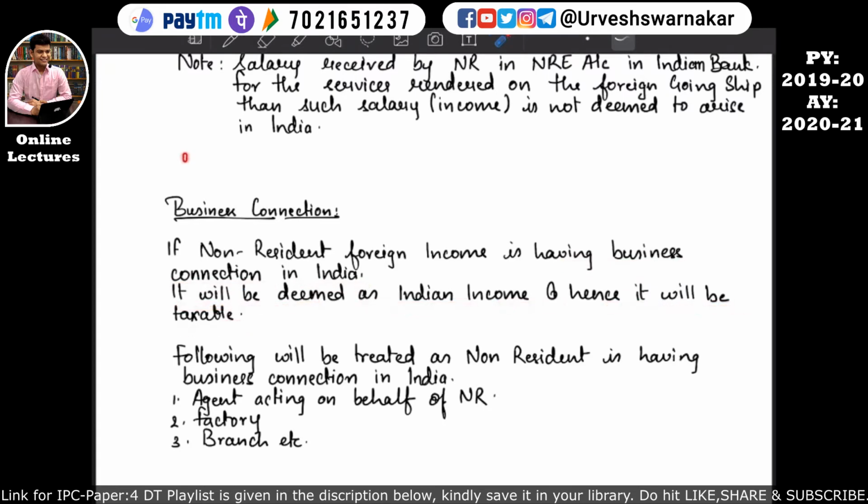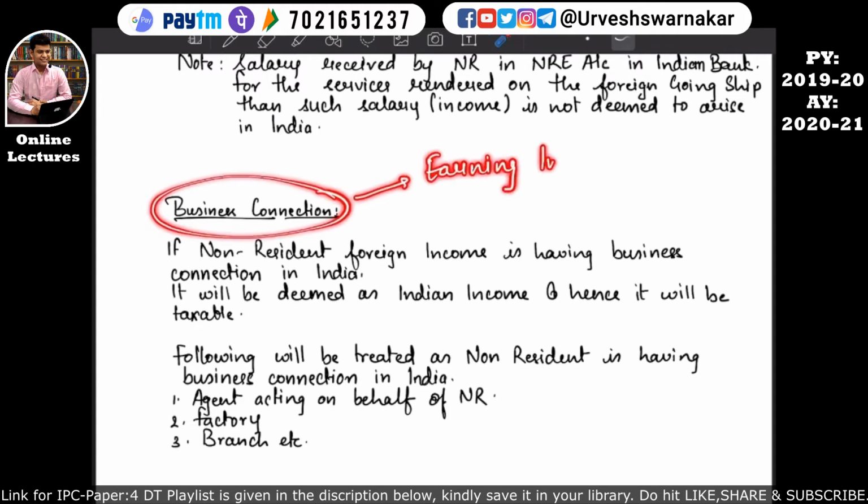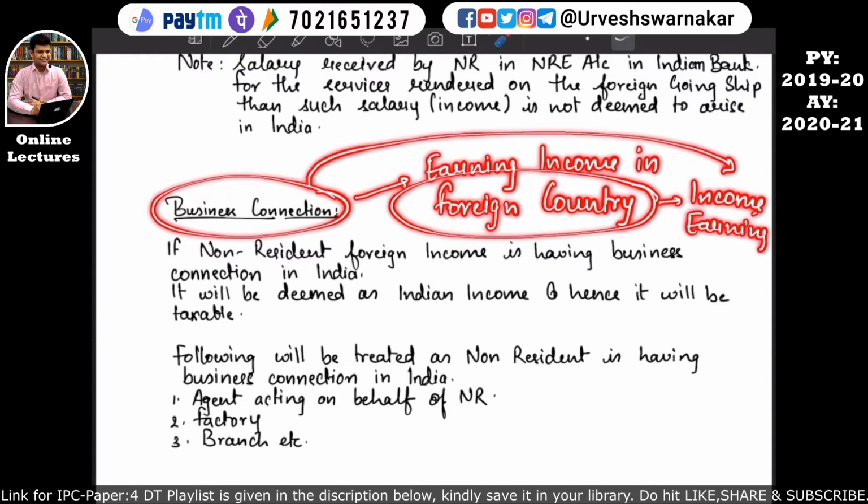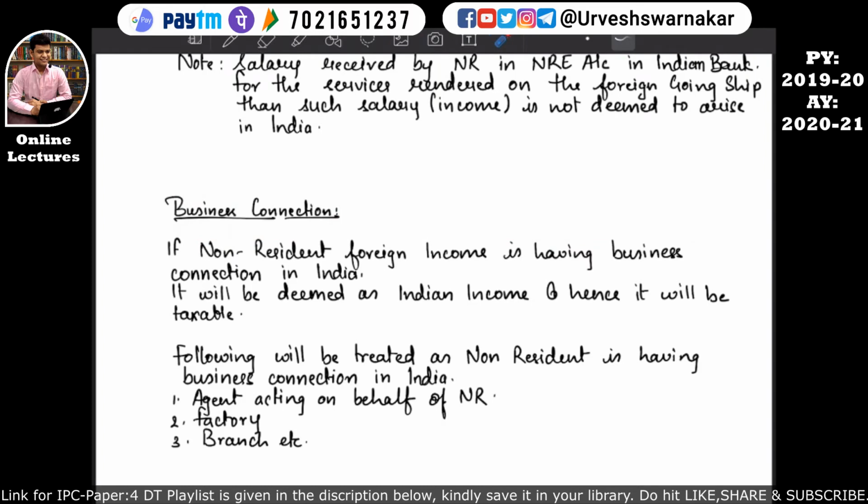So understand that this is a non-resident, and this non-resident is having a business connection in India, and due to such business connection in India, he is earning income in foreign country. That means the foreign income only. So this foreign country's income that he has been earning due to the business connection in India will be taxable in India. I hope this is quite clear.